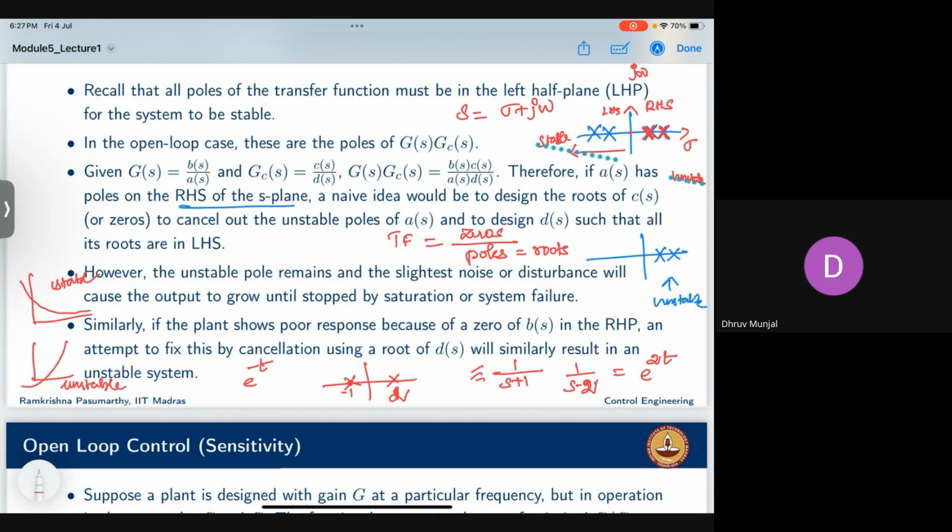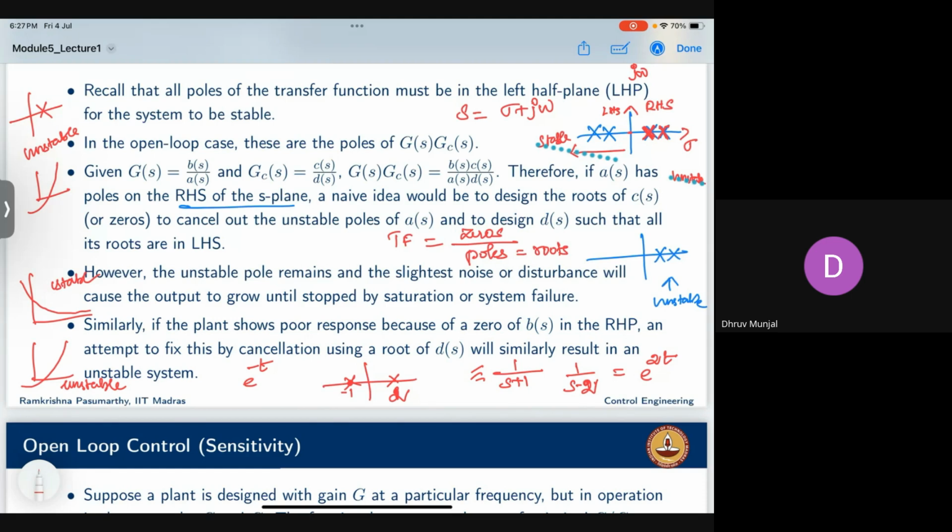So even if one pole is in the right half of the S-plane and three other poles are in the left half of the S-plane, the system is unstable only. All the poles of the system should lie in the left half of the S-plane. All the poles or roots should be negative only. Right. So if a system is unstable, meaning there is a pole in the right half of the S-plane, it will give this behavior. Already the system is in unstable behavior.